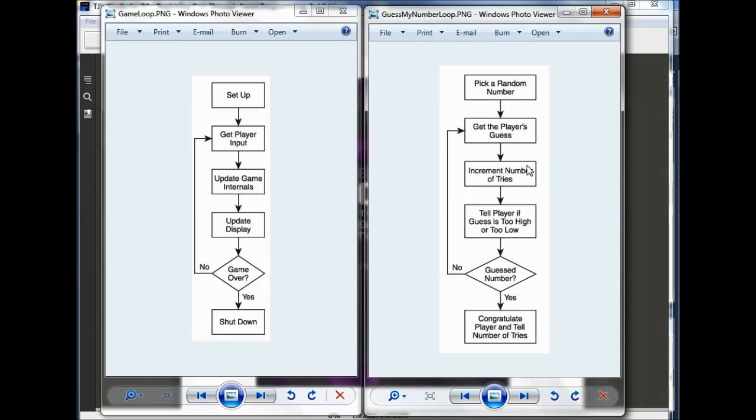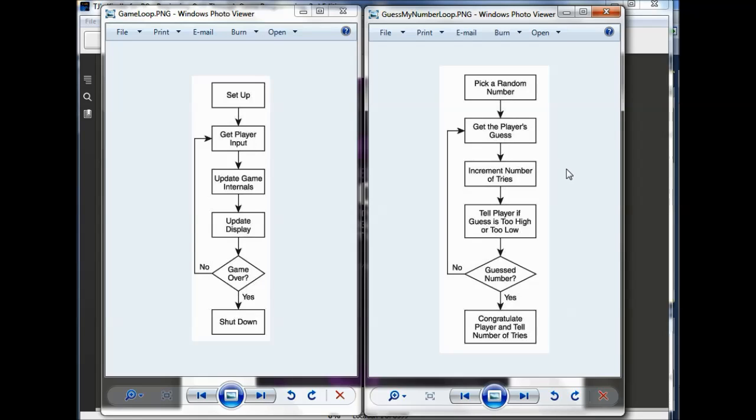So we're going to code a game which is basically, pick a number between 1 and 100, and the system's going to pick a number and tell us if we guessed the number correctly or not. Okay, so it's a very simple game, but it still follows this. It's a good illustration of how you can follow the whole game loop even in something really simple.